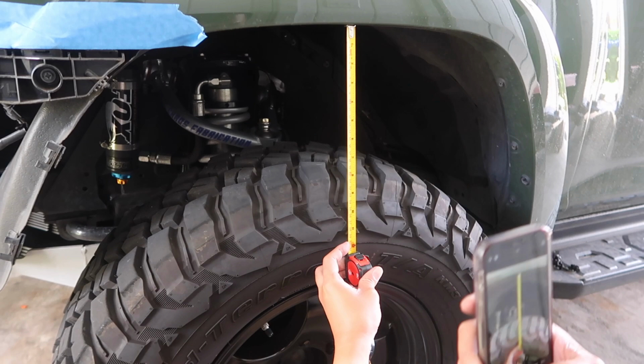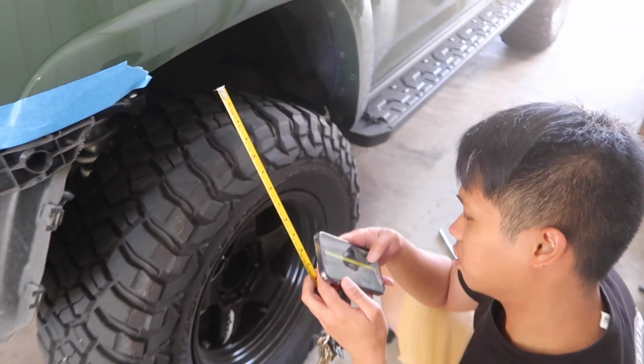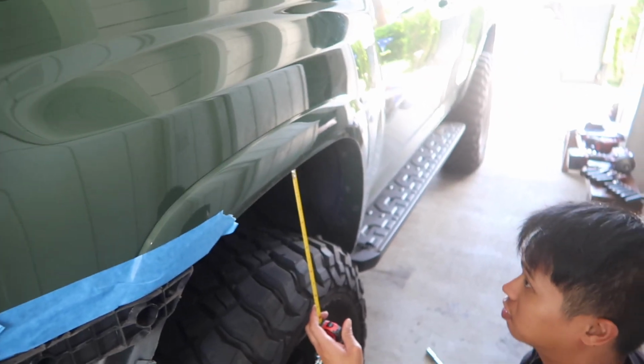What you doing? I don't know. You like to see how much the thing will go off? Yeah. It's really 1 inch. Or just double checking then? Double check. Cause you don't believe.